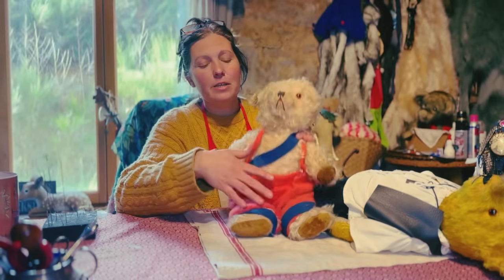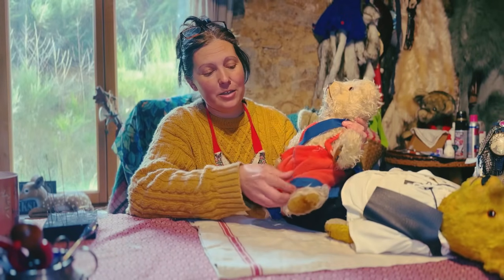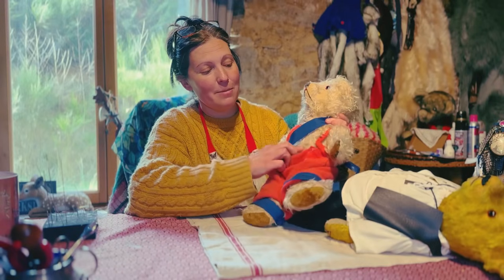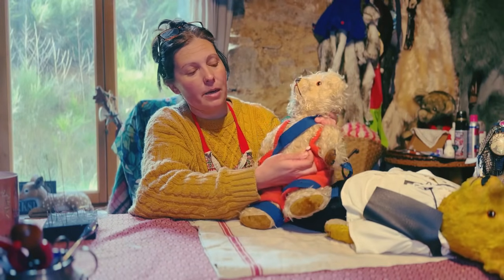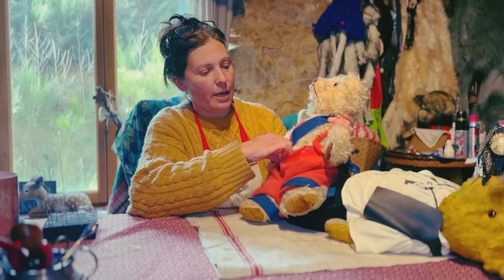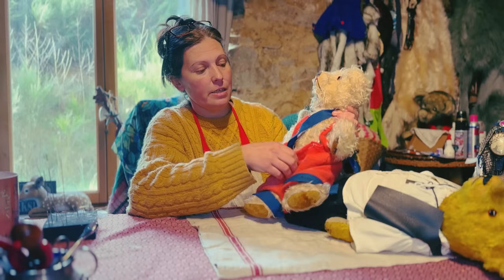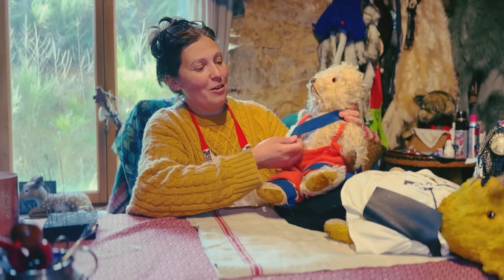But what really sold him to me was his clothes, because they've all been handmade. And you can just see the love that someone's put into creating this little outfit for him. He's absolutely beautiful. And I caught him just in time, because he's just about to lose his little pink button. But I'll be able to sew that back on now and save him. The other one, unfortunately, has gone. But I've got plenty of buttons, and I'm sure I'll be able to find something equally lovely. So he's just really, really sweet and special.